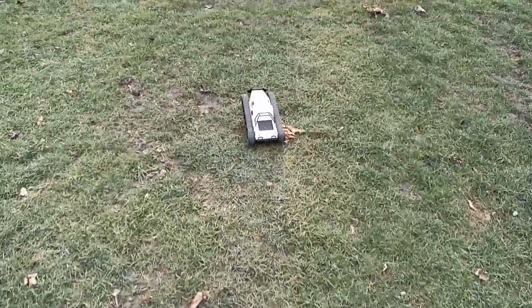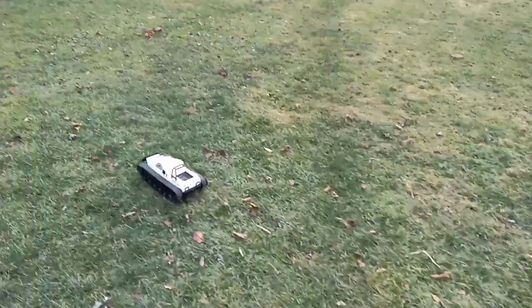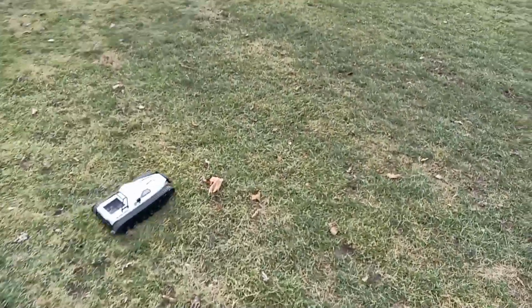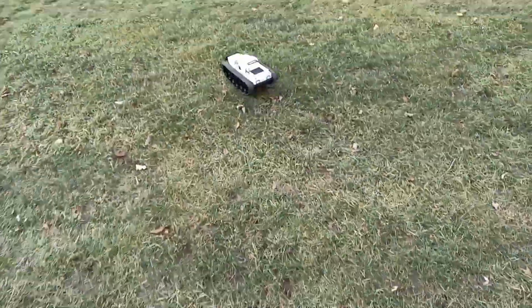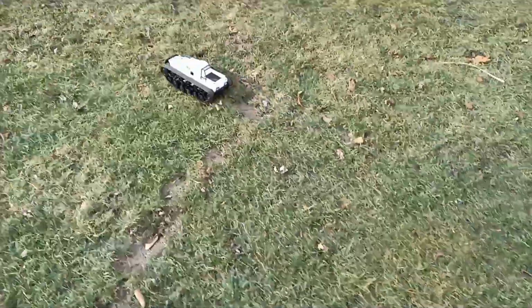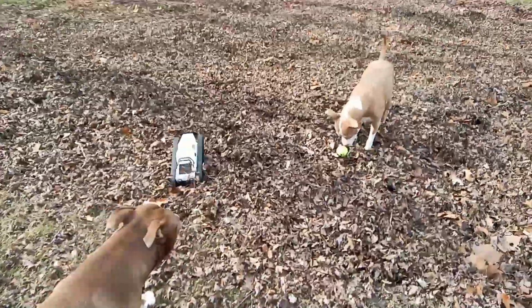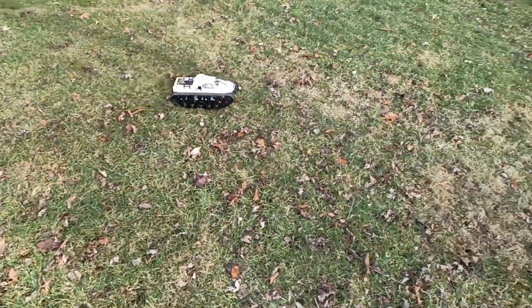Alright, so it's not a speed demon, but it does look pretty cool, I gotta admit. Bouncing along. How fast do you really expect a tank to go anyway? Pretty capable. It handles uneven ground just fine for being 1/12 scale. It'll go through the leaves just fine, and bounce around.